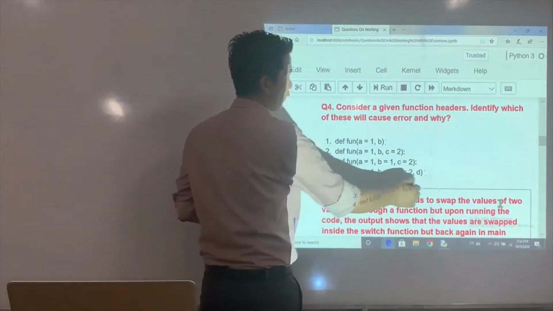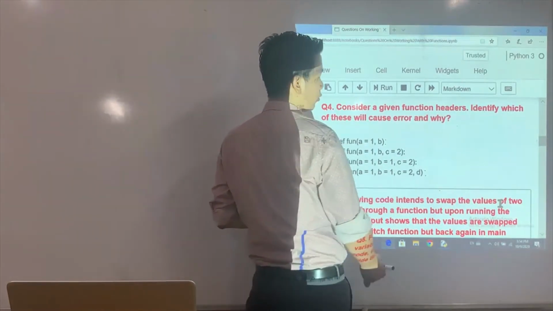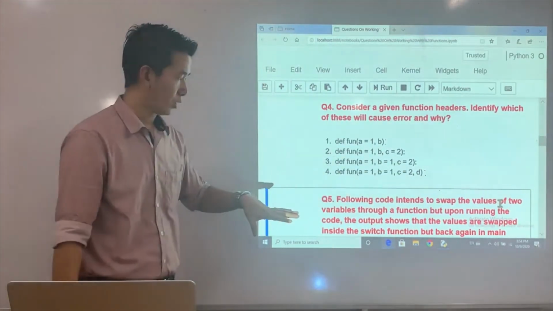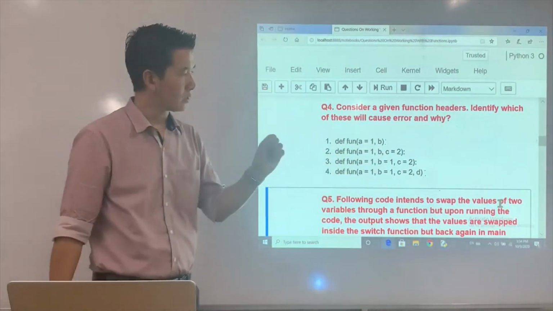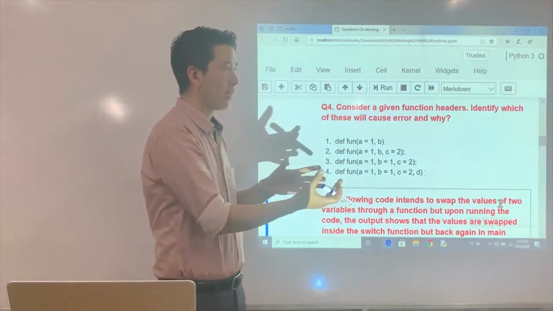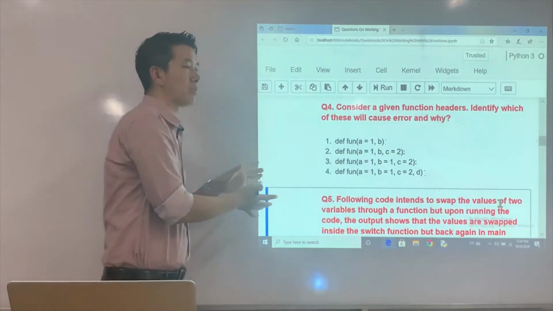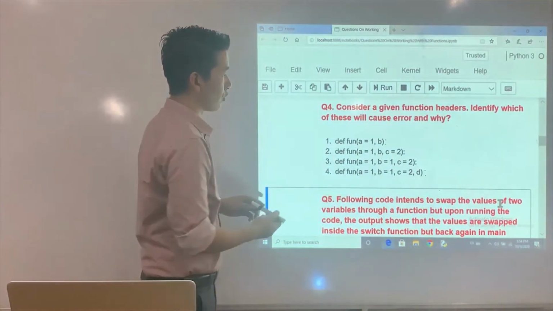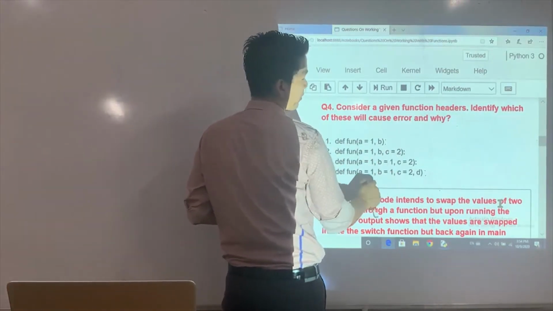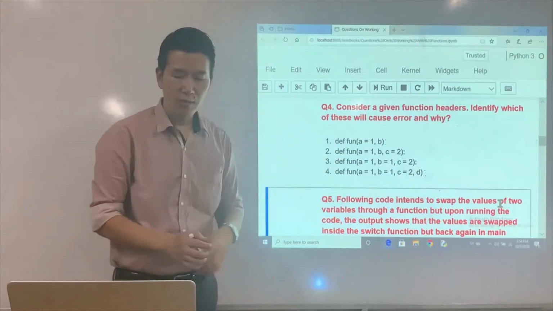So likewise, statement number 4 is incorrect, because you have a non-default value parameter on the right side of the parameters with the default values. So you need to be careful with this particular rule. This is the only rule associated with the function header, okay? If I say it again, the parameters with the default values must and always follow the parameters with non-default values, okay? Here the default valued parameter is following, but the problem is the non-default value parameter is following the default value parameter. So this is the rule associated with the function header, right?